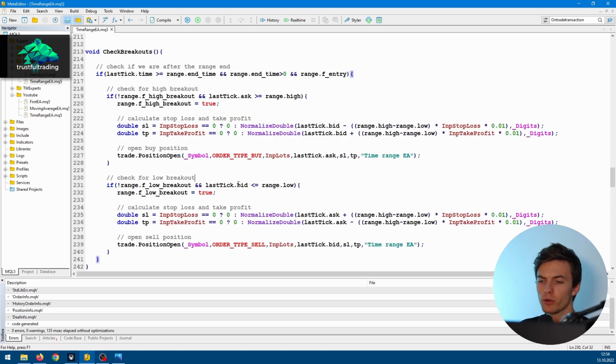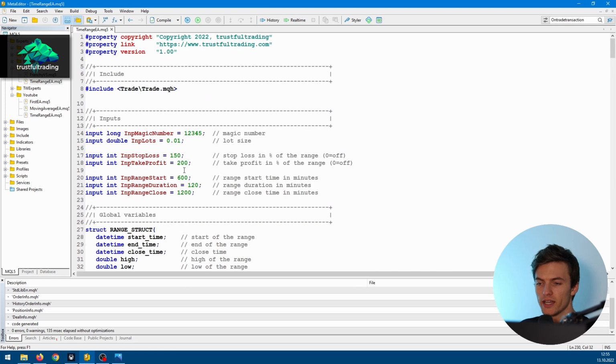Okay, so the next thing we want to do is to make the close time optional. So if we enter, for example, -1 here, we don't have a close time. We only close the positions with the stop loss and the take profit. So again, just right here, -1 equals off. And why we don't use 0 is because 0 for the close time is, of course, a valid input. It's 0 minutes after midnight, so it's midnight. So we use -1 to turn the close time off.